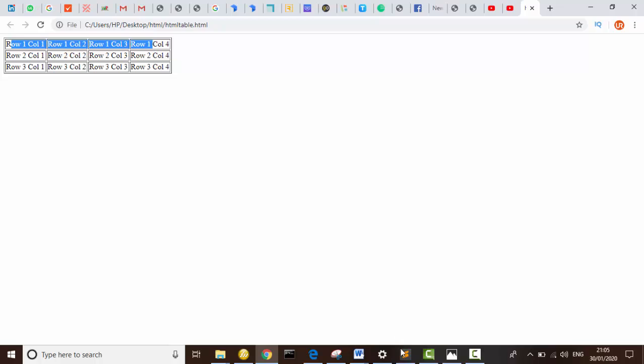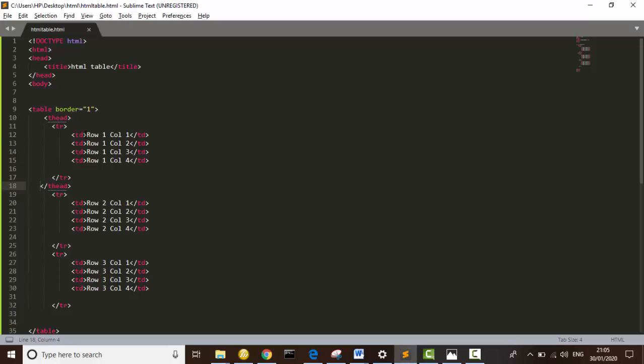Now for it to show, you need to introduce what we call TH. So here too you introduce TH. So you will notice that it will change now to bold because you are telling the browser that this is the head.